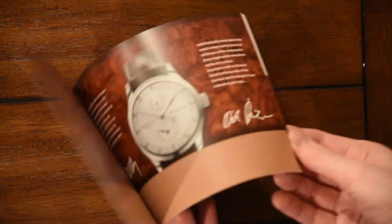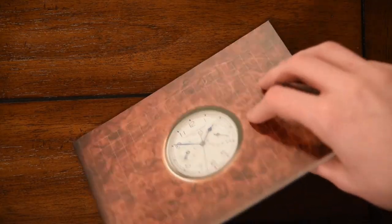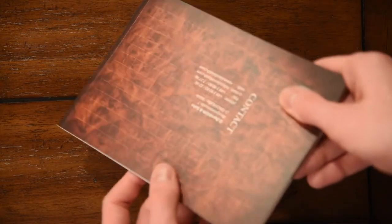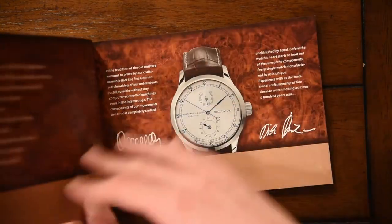It is soft cover, but I do like the texture on the cover. It's sort of this soft matte texture that I think is maybe the best texture for soft cover catalogs. A couple other catalogs have a similar texture, and I do like them, especially for thin catalogs. When they're thin, I do appreciate this texture over a more papery texture.